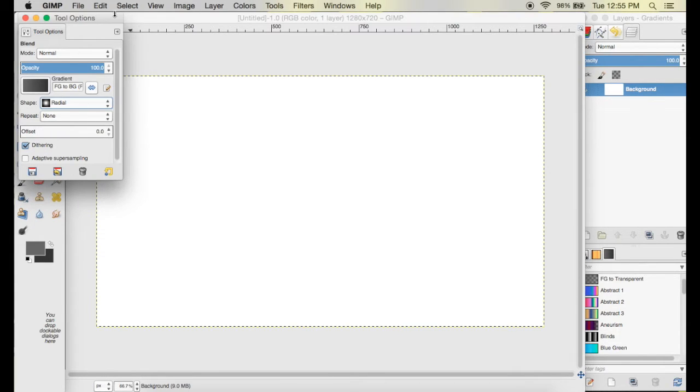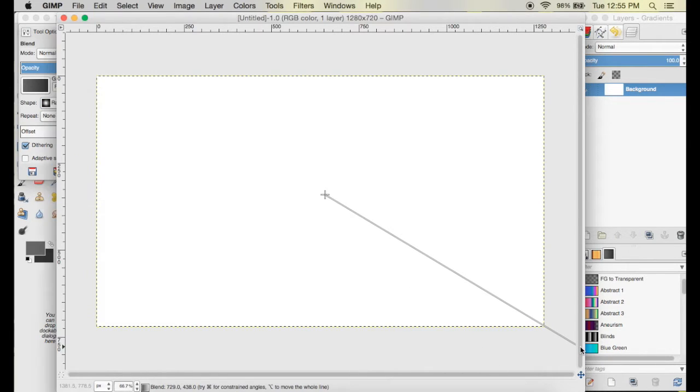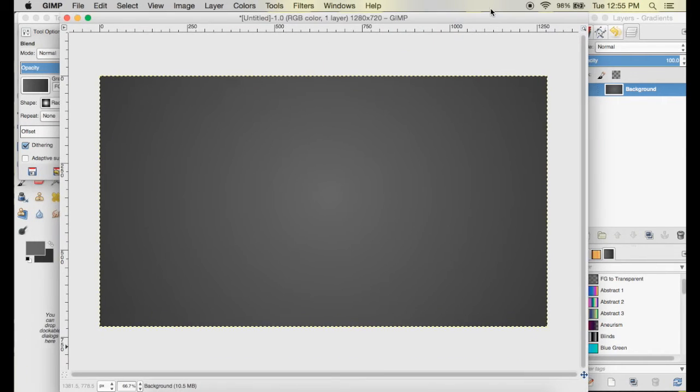Once you choose the shape and everything you want, next you want to find the center of the page. The center of the page, I think, is right, where is it? I think it's right there. Either that or right here. No, it's right here. Alright, now that we're at the center of the page, you want to click and drag to one of the corners. I'm just going to do the bottom right. And now we have our background here. Looking pretty nice.